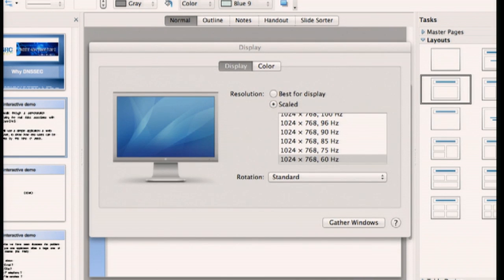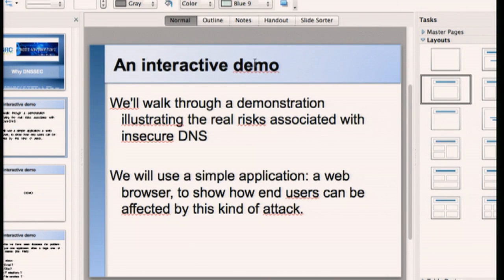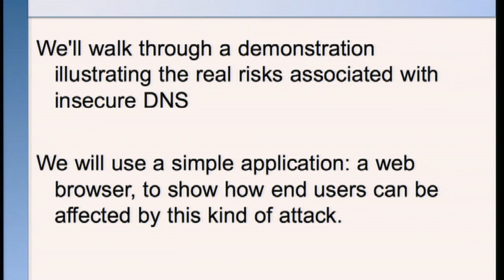So we're going to use a web browser to do a small demo about the risks associated with not having secure DNS. The real problem here is that we all use a web browser for most, I would say, if not all of our internet use. A lot of people assume nowadays when you say the internet, you actually mean a web browser. And probably for some of the younger generation, when we say the internet, they understand Facebook.